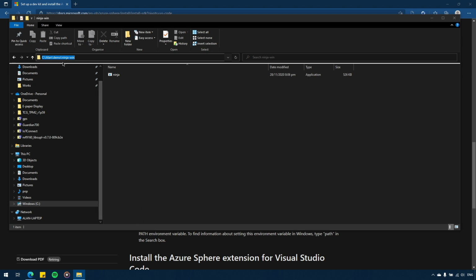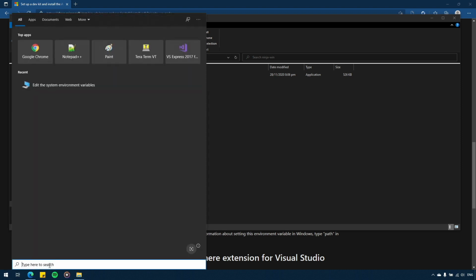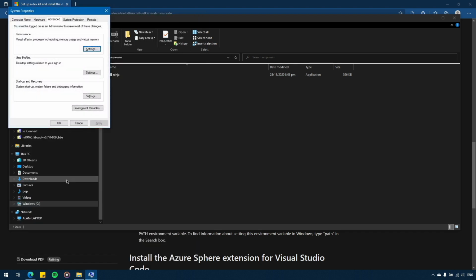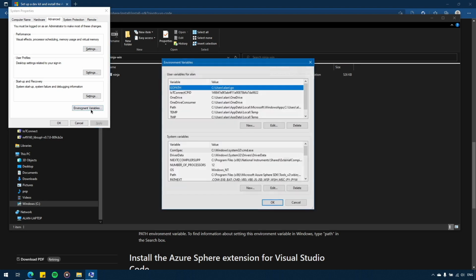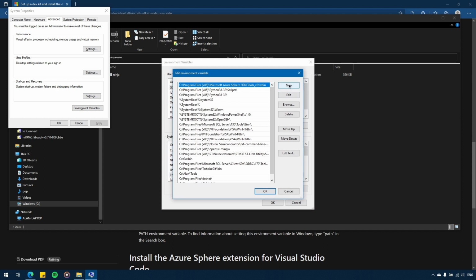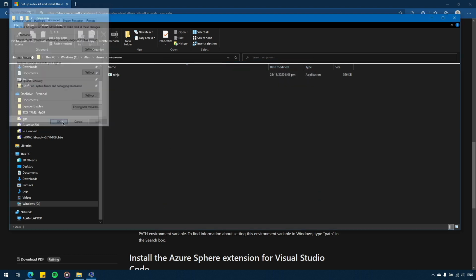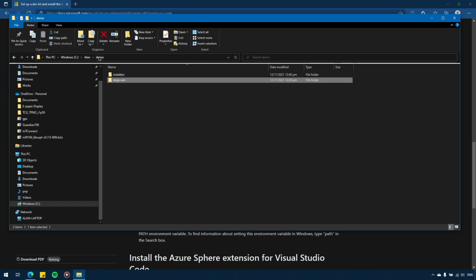We are going to add this path to the system path environment. Go to the start button, right click and click search. Type env and you will see edit the system environment variables. Just enter and click on the environment variables button. So I'm going to add into the system variables, search for path, then click edit, click on new, then we just paste the path to the new entry and OK. Let's go back to the installer directory.